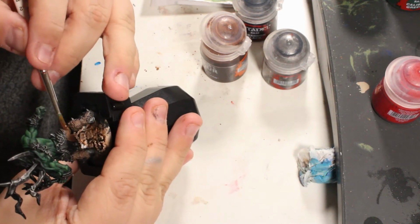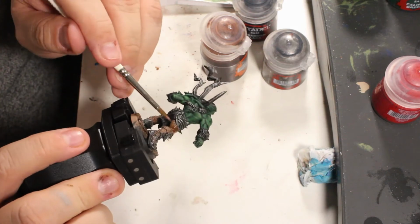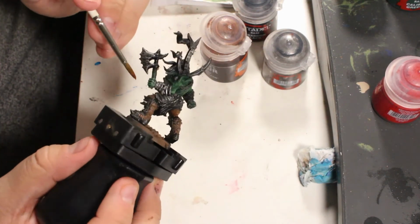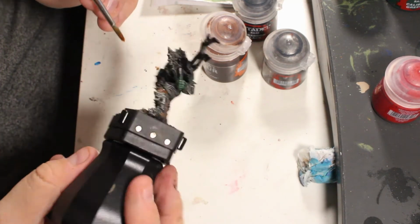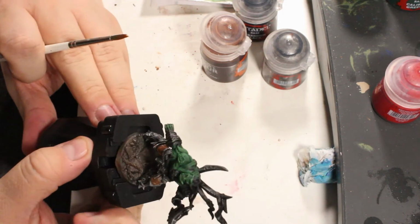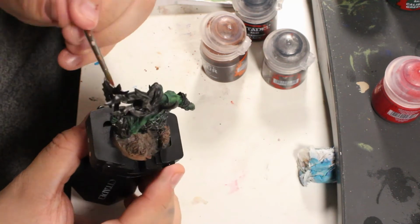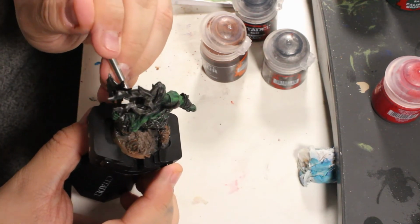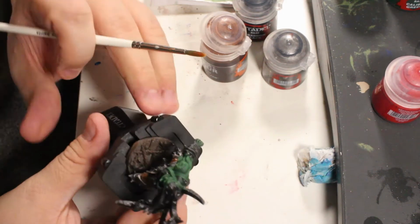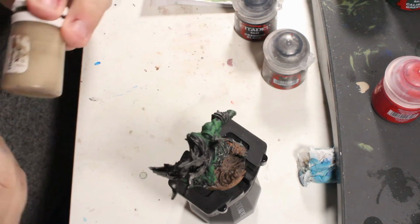But yeah. So applying some contrast paints to the leather and furs to make them a bit more textured. And I hope in this case to be able to cheat by not having to do blendings, because it felt a bit like a waste to blend on that guy. Contrast paints do a good job, if we mention it that way.